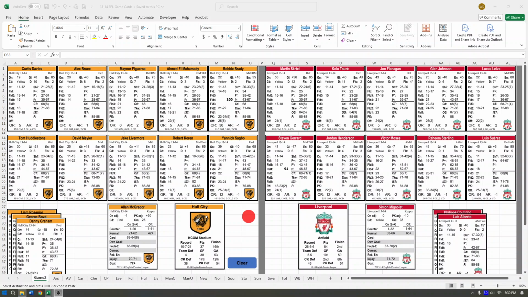Hull City really has one real big threat. Robbie Brady's a 30 on the offensive rating. That's their top player. They also have a 16 and a 12 with Robert Corn and Sagbo. So there's not a lot of offense there. Liverpool, on the flip side, has Suarez, who's a 94 offensive rating. He scores almost a goal a game. He's good. He's having a good replay. Raheem Sterling's a 36. So their top two players are still better than Hull City's number one. The issue is the rest of their players aren't. Well, they do have Steven Gerrard, who's a 40 as well. So their three players are better than Hull's one. We'll play it out and see how it goes.